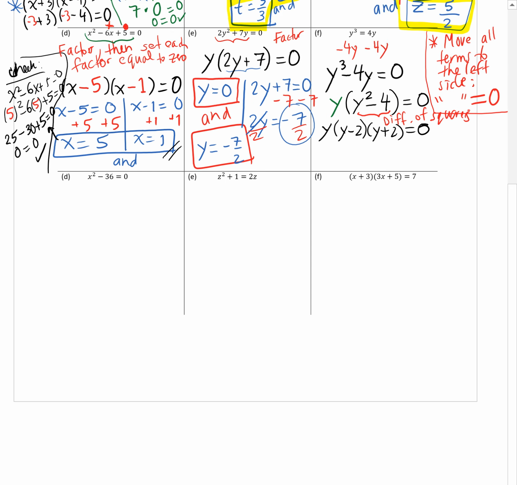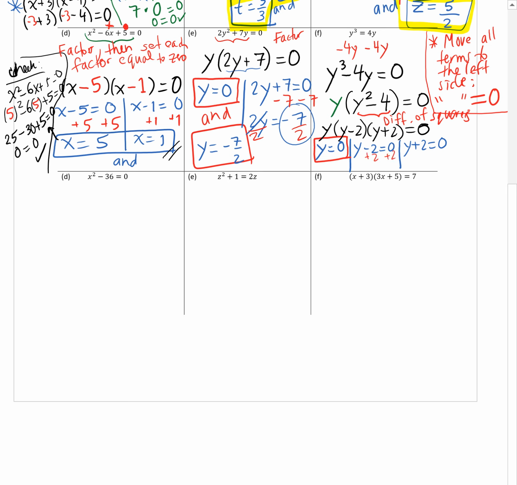So the last step is to take each of these factors. There are 3 of them this time. This is the first time we've seen 3. We're going to set each one equal to 0. The y outside equals 0, the y minus 2 inside equals 0, and the y plus 2 inside equals 0. We'll actually have 3 solutions to this one. The very left one, there's not much you have to do there. It's already solved for you, so I'll just box it. y equals 0, there's one solution.